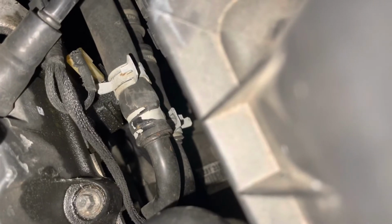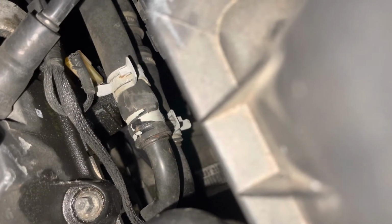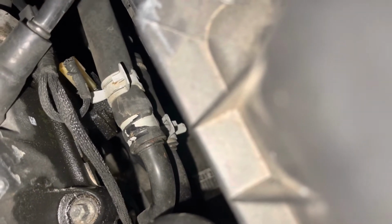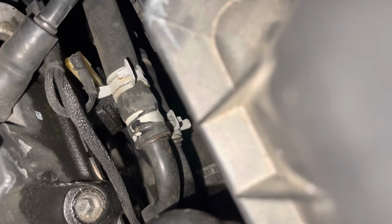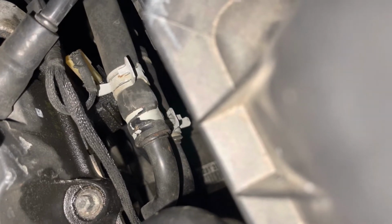We can use the same hose clamp on the cut end of the other hose. Just give this one more try. No, it doesn't want to come right now and I don't want to force it. Not my car, as I said. Let's do it right. We'll come back with a blade and a screwdriver, and that should be enough to get us home.